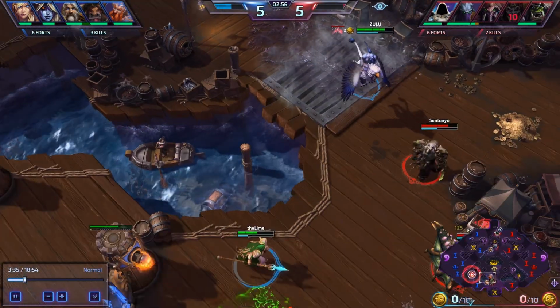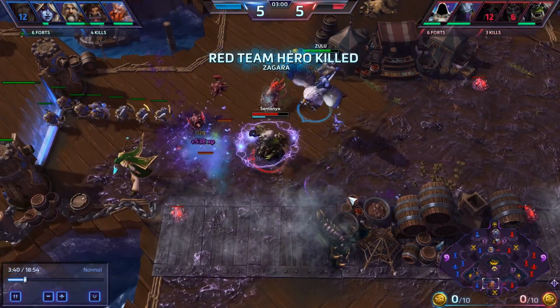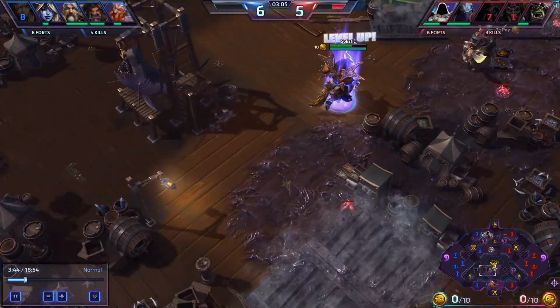But he doesn't quite want to give me a hand here. He wants to go in for the kill. Hopefully they pick up the Zagara, but our Jaina dies. So it'll take me all day on ETC to try and do that.